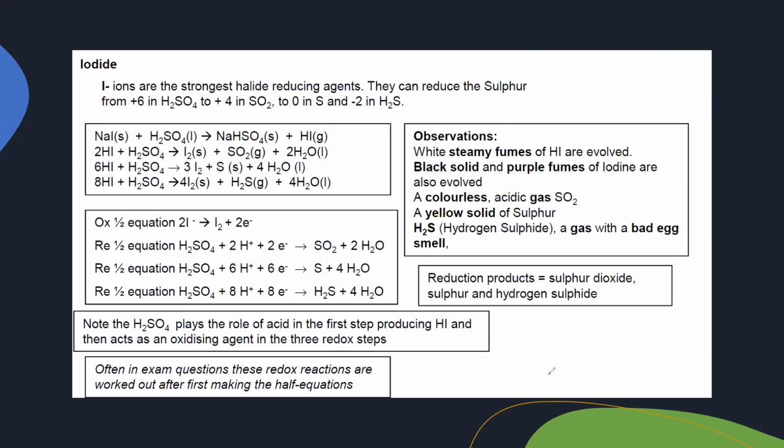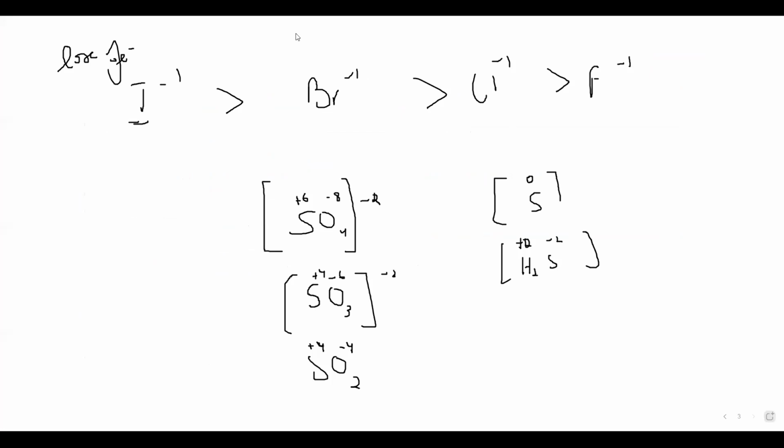So if I say I want to produce sulfur as a product, with sulfuric acid reacting with hydrogen iodide, or iodine reacting with sulfuric acid, how to balance a redox equation? If you remember, to balance oxygen, we add water. So there are 4 oxygen, so we'll add 4 water molecules. Then to balance the hydrogen, we add protons. And then we balance the charge.